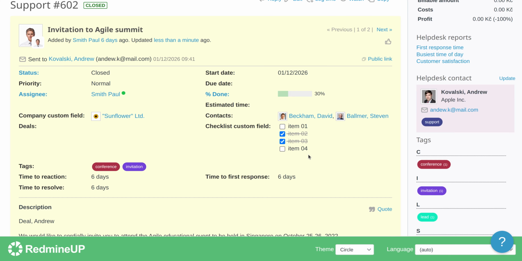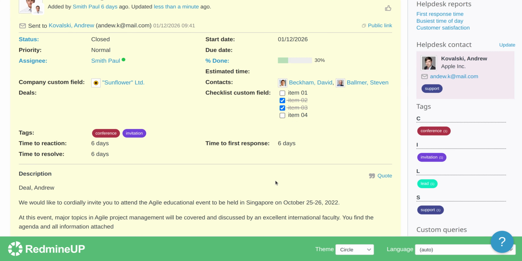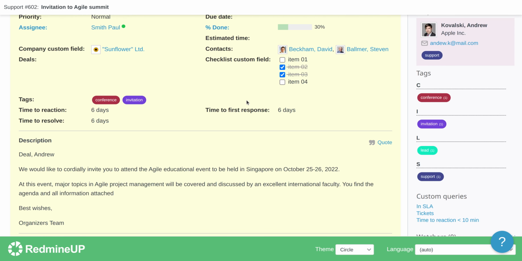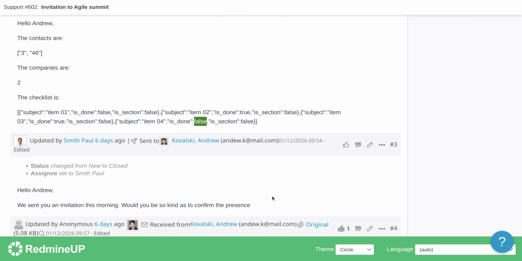And so on. We got this true and this false. So let's see. Number 3 is true and number 4 item is false. Okay, yeah, so this is also applied correctly.